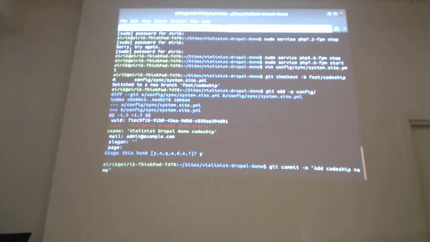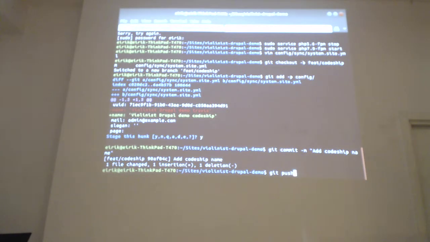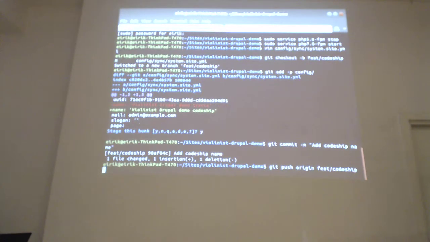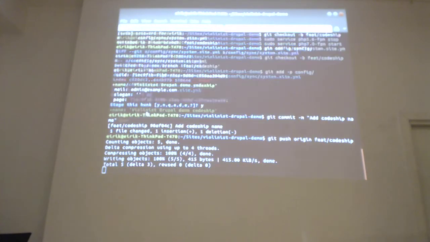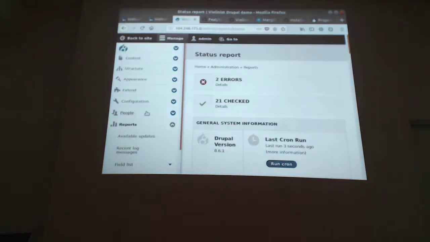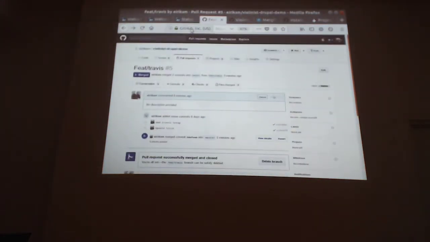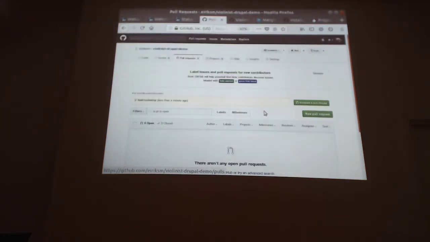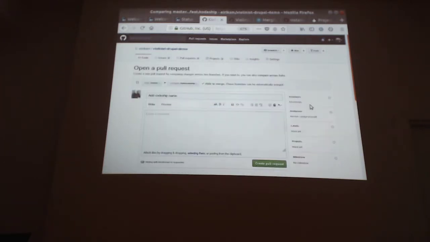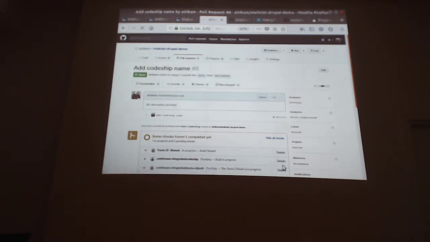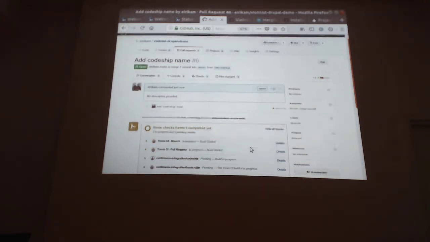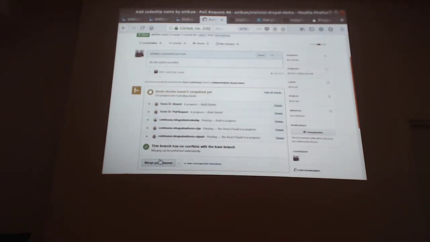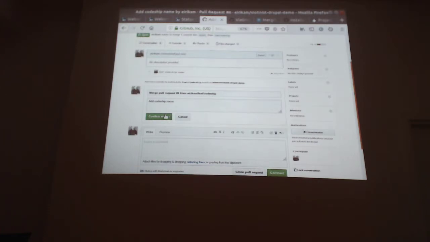Then awesome commit message, right? And in our repo now, we should see our newly pushed branch, and we can create a pull request for this. Now, ideally, we would wait for the test to pass so that we know that we didn't break our site by changing the title, but this is a live demo, and I really hope it's going to pass, and it's going to go much faster if I just merge it.